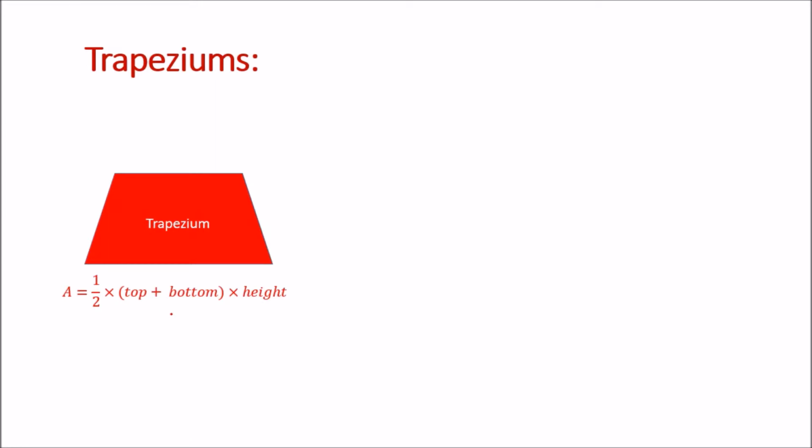So make sure that you're really careful when you're typing this into your calculator. You need to put these brackets in here, or you need to do it as kind of like a multi-step input, doing top plus bottom, hit equals, then do times a half times the height. But whatever you do, don't just type it in straight across without these brackets in, because you won't be getting the correct answer.